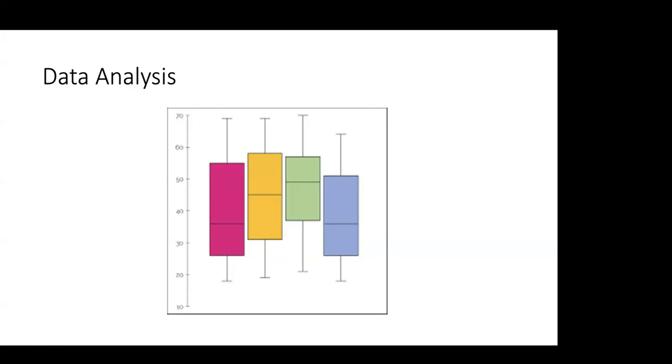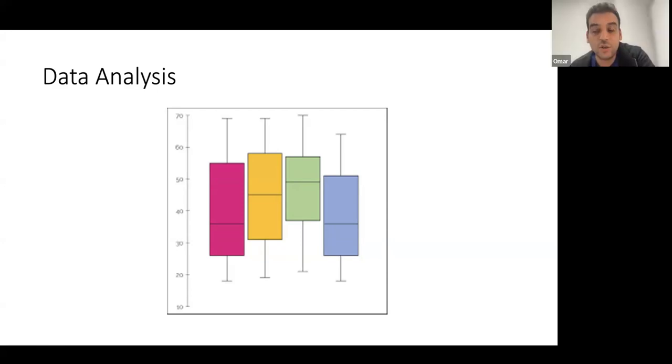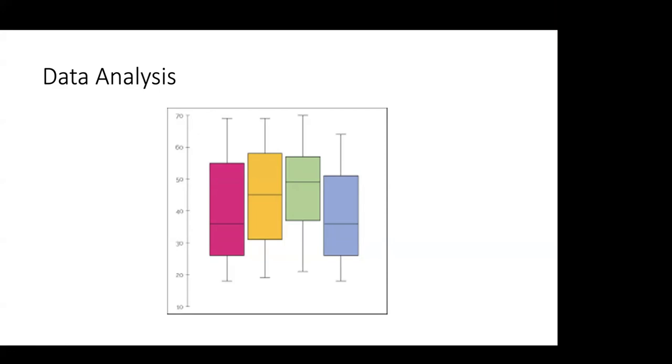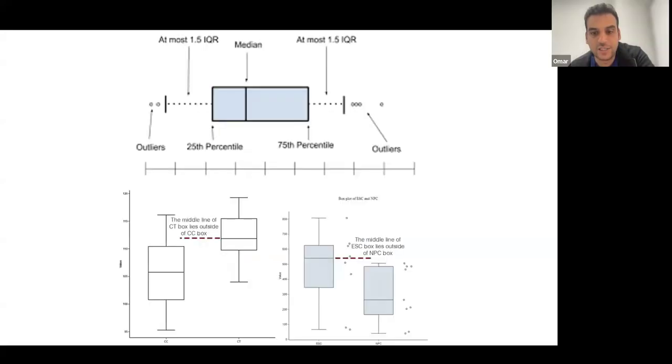As long as there is overlap between the boxes, I think there is no significant difference. Interesting. So you said the boxes, there's no overlap. Yeah, I think the whole interquartile bit of the graph. Okay. Interesting. So if you see here, it's all about the median, right?